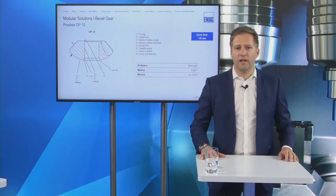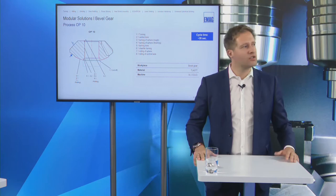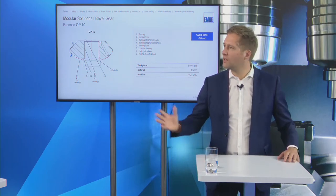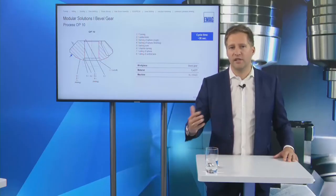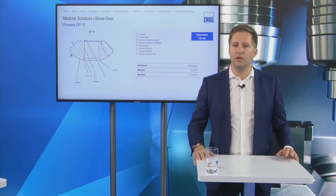Question: what is the maximum and minimum outer diameter for the VL3 Duo? The VL3 Duo has a working area for workpieces up to 150 mm diameter and 110 mm length maximum. The minimum is around 15–20 mm. The spindle runs at 5,000 RPM. The VL3 Duo can be equipped with two different main spindles: one at 18 kW, and the other at 32 kW with 255 Nm at 40% duty cycle — offering significant flexibility.